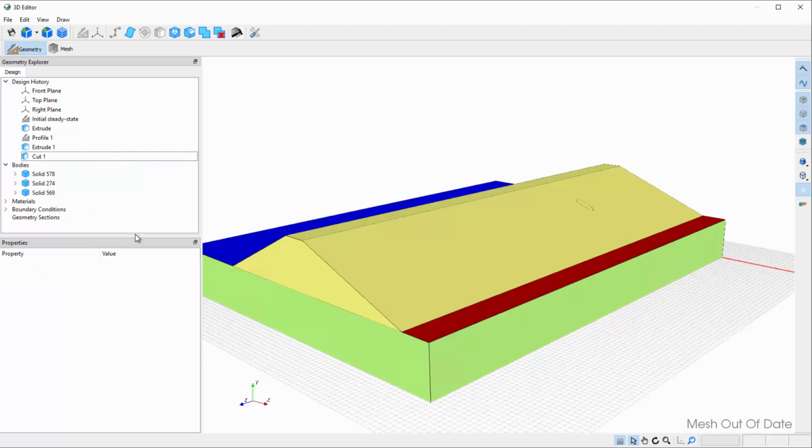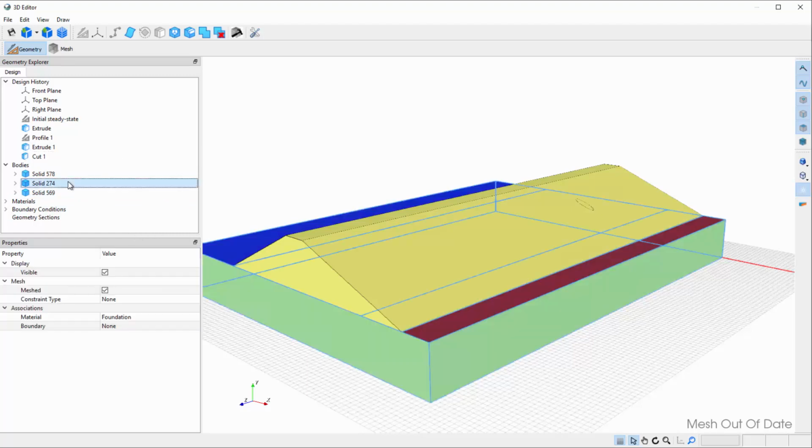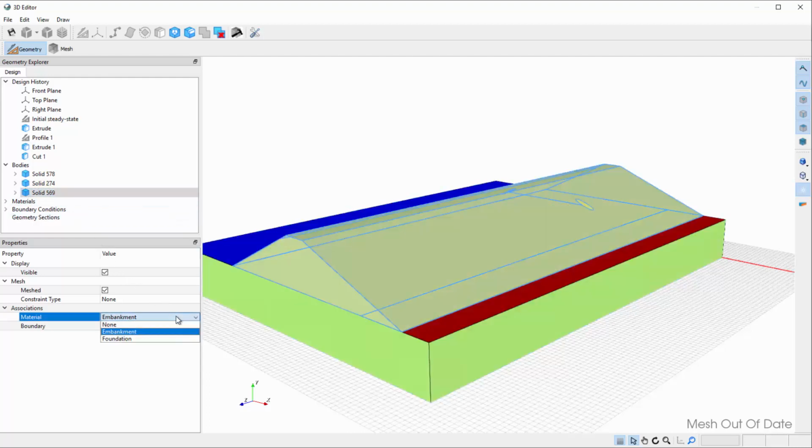As noted before, the materials and boundary conditions are automatically created on the 3-dimensional solids when a 2D GeoStudio analysis is imported. The foundation material is applied to the bottom solid as shown in the Properties window. Similarly, the solid representing the embankment has the embankment material applied to it. To change the material associated with the solid, simply use the drop-down box in the Properties window to select a different material.